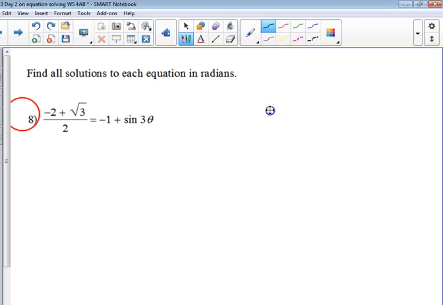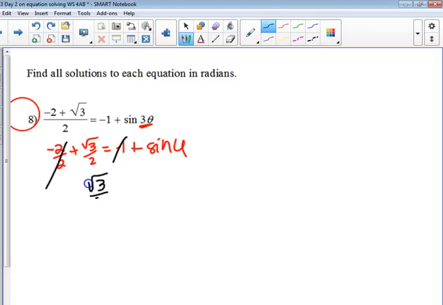Because we're going to do this one. This is number 8. Guys, make sure you're writing this on the right spot, okay? Can you do some finagling with this crazy business they have over here? We'd have -2/2 plus square root of 3/2 equals -1 plus the sine of u. -2/2 is -1. If we add 1 to both sides, we just have this. Why are they so tricky trying to hide that? Pi/3 and 2π/3 plus or minus 2πn.